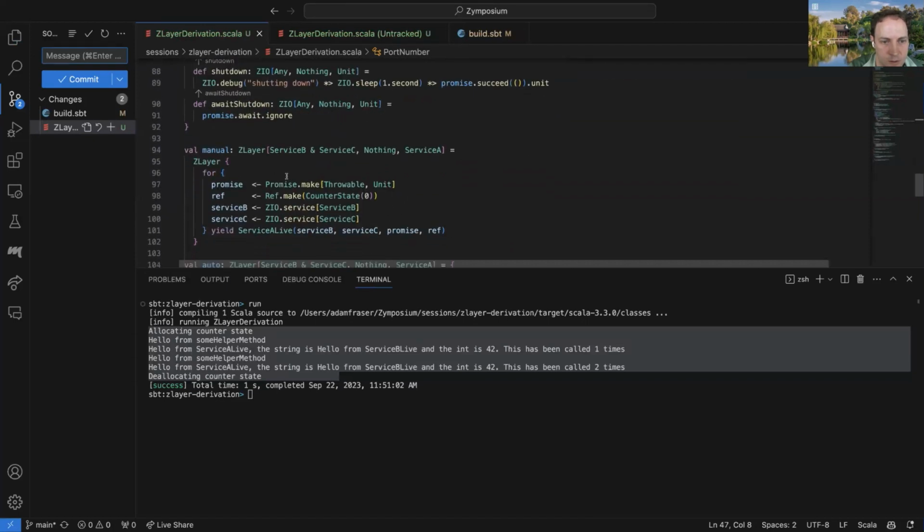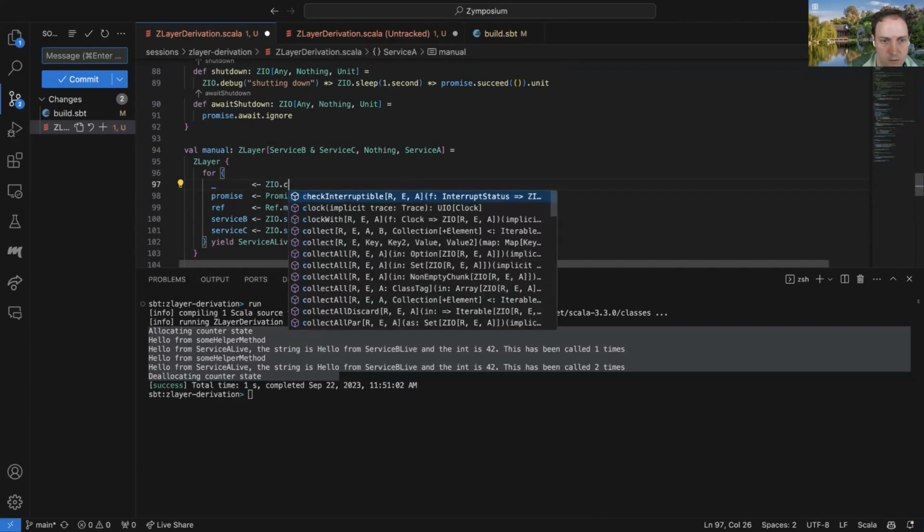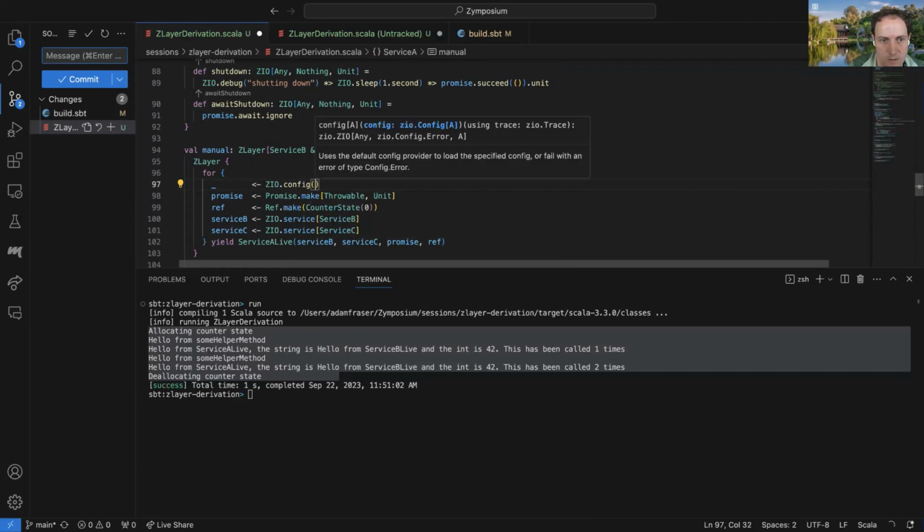So if I'm doing something manually, then I might create some config for this.